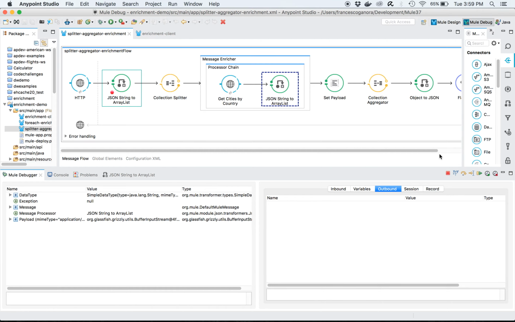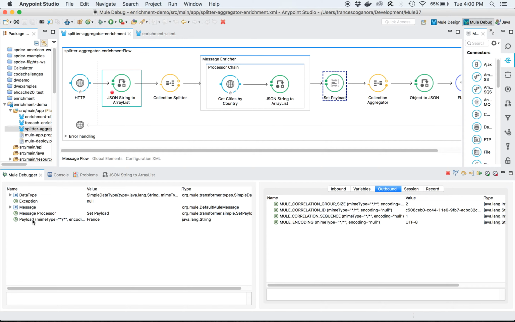We convert the stream into an array list. This works because we know the contents of the HTTP response body is a JSON array, which can be converted cleanly to a Java array list. So we're doing this via JSON string to array list.